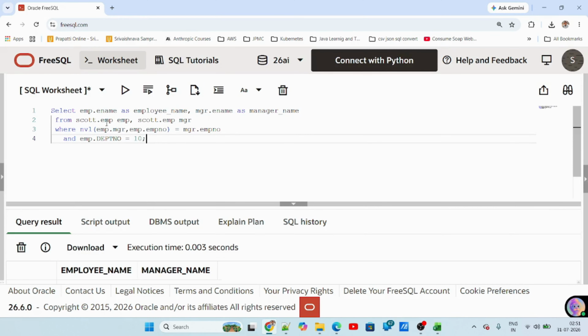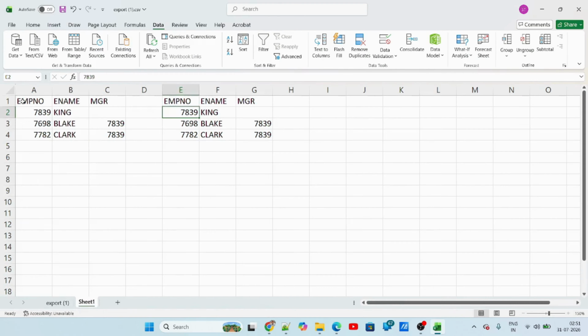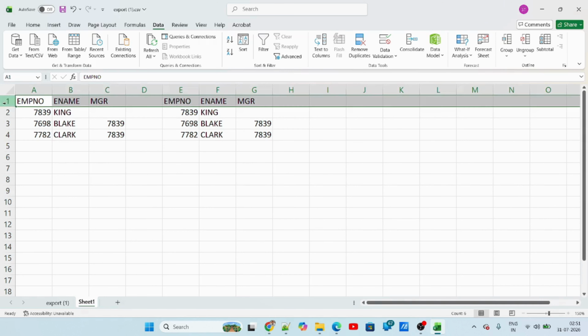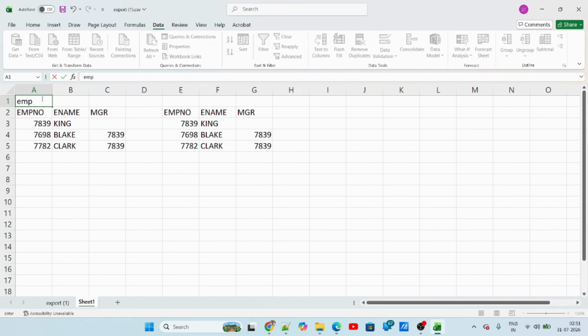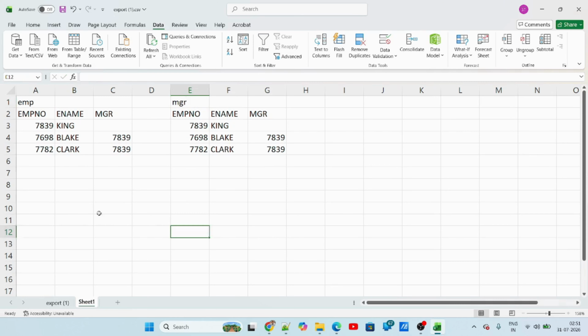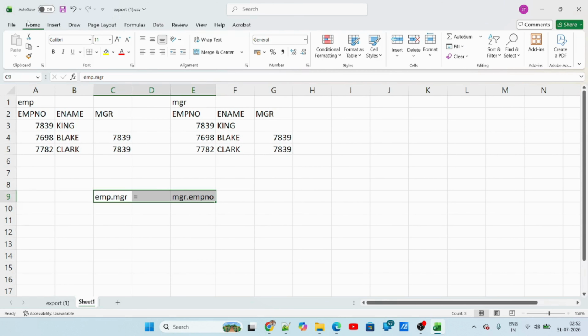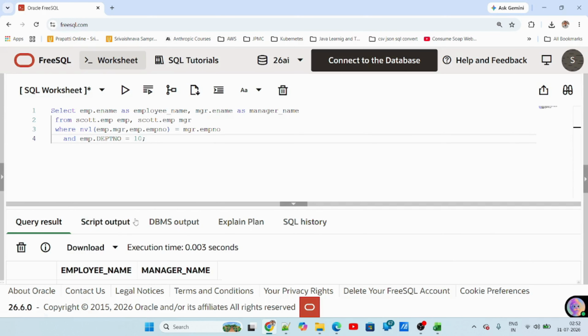So in the self join, this is like T1 and T2, like we saw here. I'm just repeating it again. So you got the idea of T2's table, and you just use the ID here. You just joined. So in this case, we have joined manager and employee number. Okay. So I'm just adding one more header here. So this is my alias EMP, and this is my alias manager. And what was my join condition? EMP dot manager equal to manager dot employee number. Simple, straightforward. So this is the condition, and that's what we put in the query.